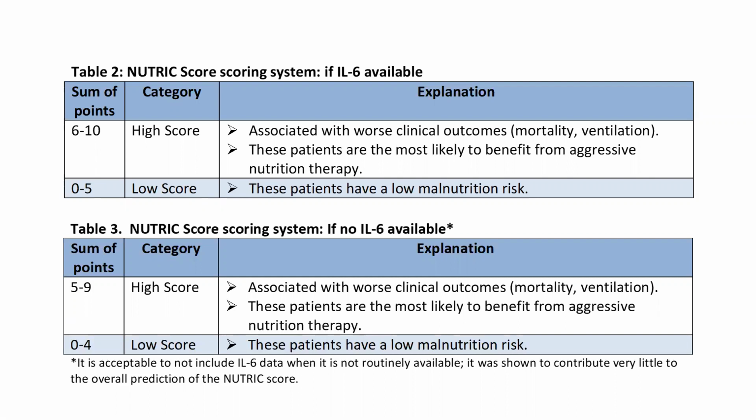The ESPEN and SCCM guidelines recommend the use of the NUTRIC score, or NRS 2002 is another score that's used. There are many of these scores. Some of the others include MUST. I can't think of the acronyms of the others, but ESPEN and SCCM, their consensus was to preferentially use NUTRIC or the NRS 2002.